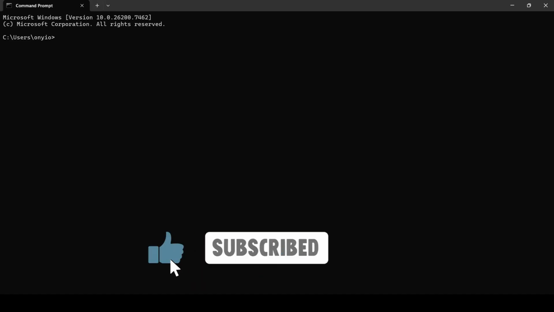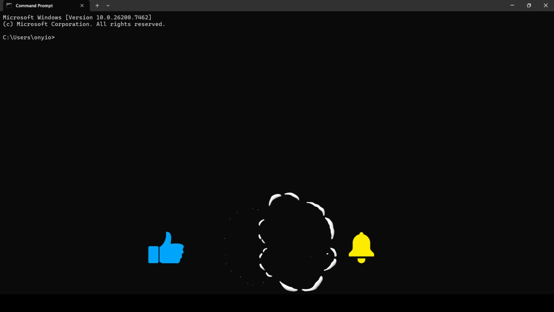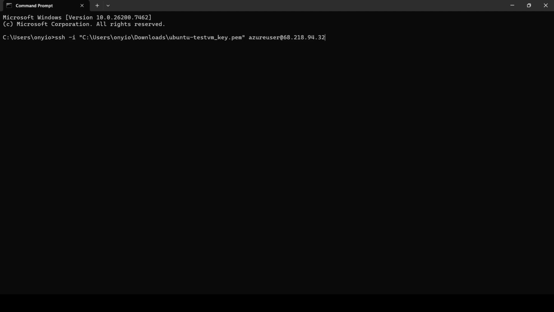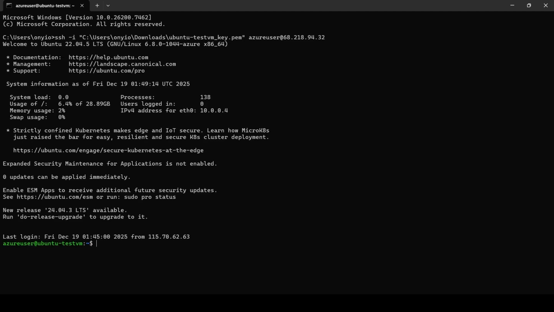You want to start by going to your Ubuntu machine via your preferred IDE. For me, I'm using the normal command prompt that is available on my Windows machine. You could decide to use Visual Studio or whatever you use basically, or you could even decide to put it into your Linux machine. But for me, I'm going to use SSH via the command prompt. So I'll just put that there and press enter. So now, as you can see, I'm inside my Ubuntu machine.